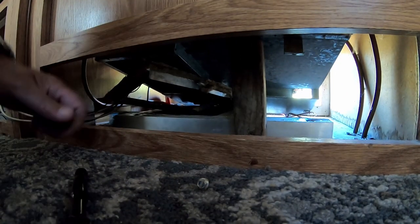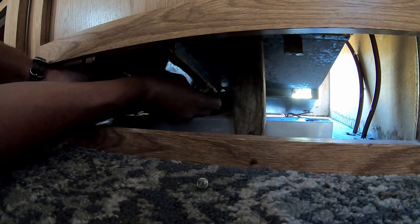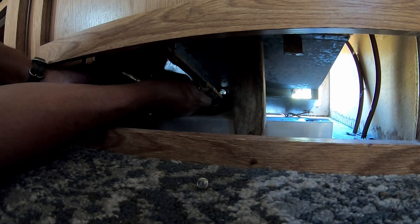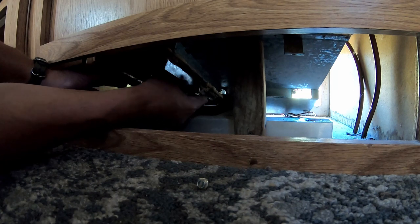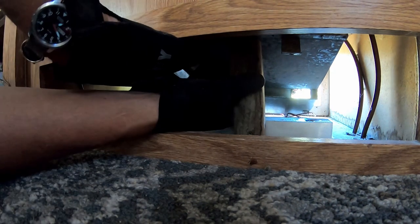I wedged the block in there to see if we can get this to stay up. And maybe get this screw in.